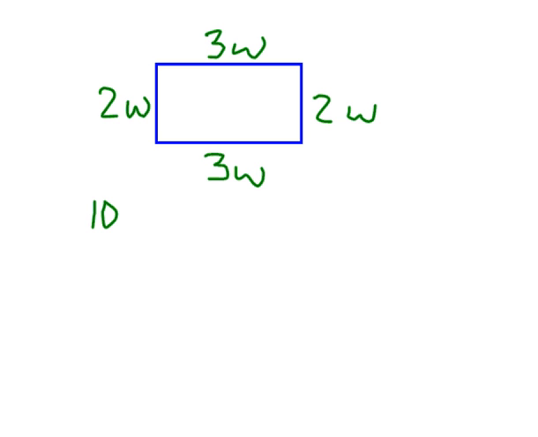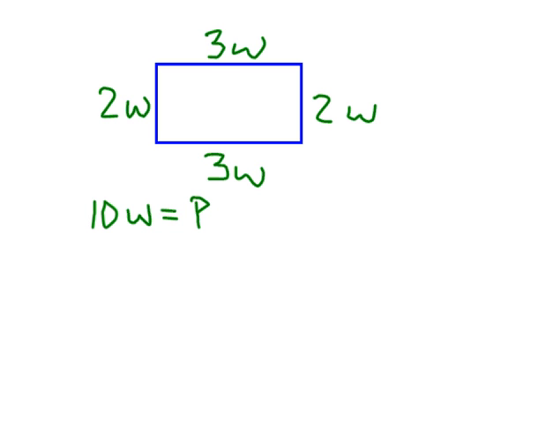All right, problem number 27 says write an equation for the perimeter. And we know that on one side it's 3W, and on the short side it's 2W. So that means all the way around it would be 3W plus 2W, which is 5, plus 3 is 8, plus 2 more is 10. So we have 10W is equal to P, which is perimeter.